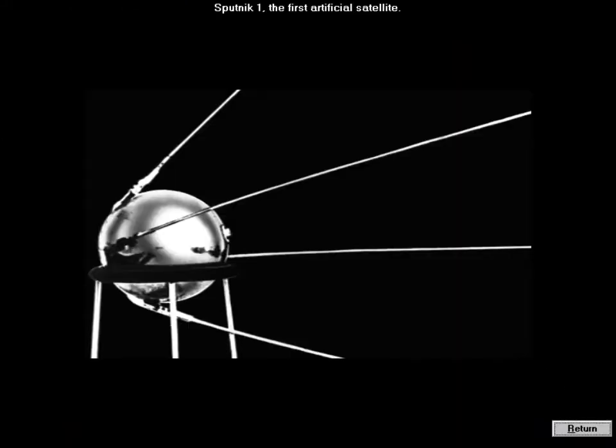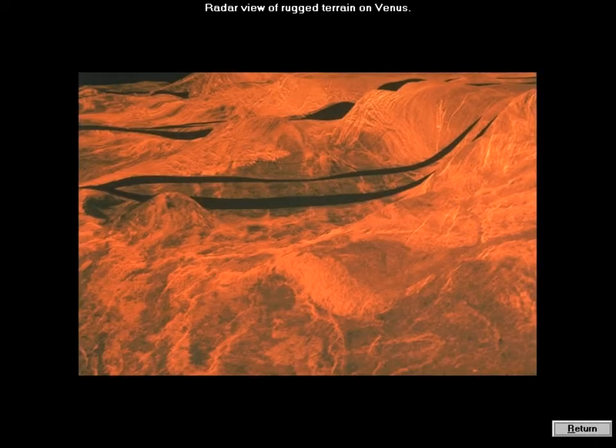The Russians led the way in the early days of space research. They were the first to launch an artificial satellite, the first to send a man into space, the first to send rockets to the Moon, and the first to attempt interplanetary probes. It was a Russian, Alexei Leonov, who achieved the first spacewalk. The Russians have sent sample and return probes to the Moon and have obtained pictures from the surface of Venus. Yet they've also had their failures, notably their program of manned lunar flight in the 1960s.